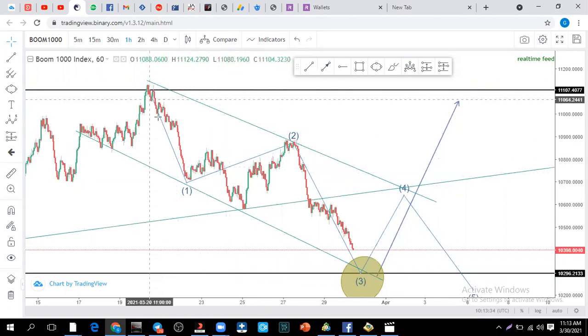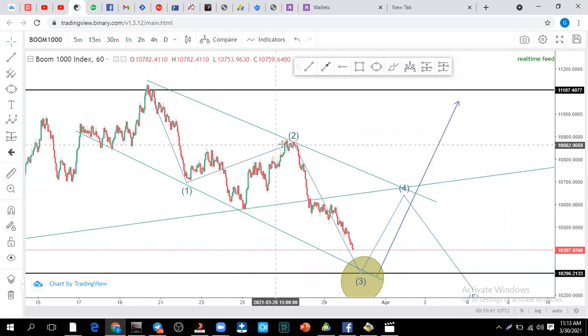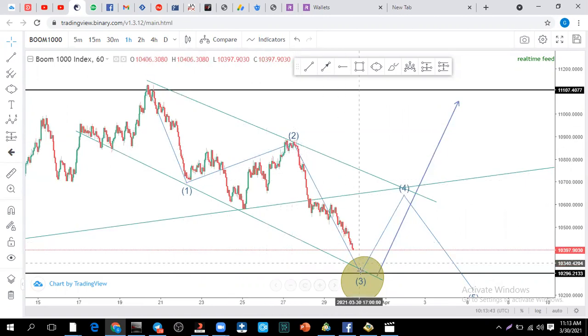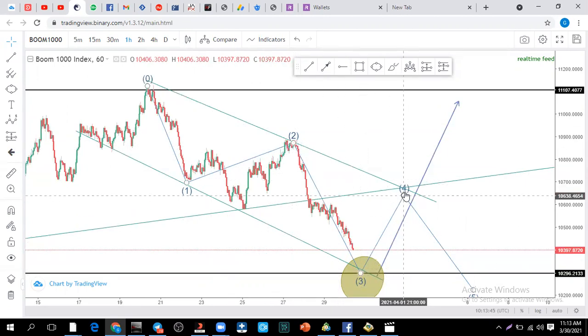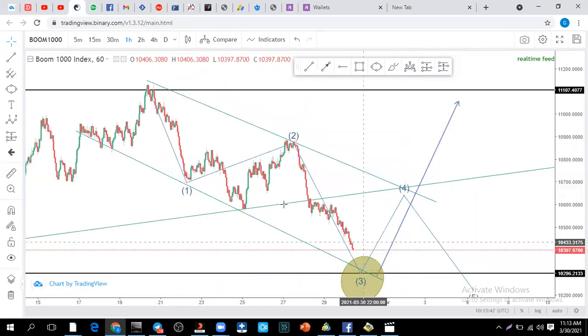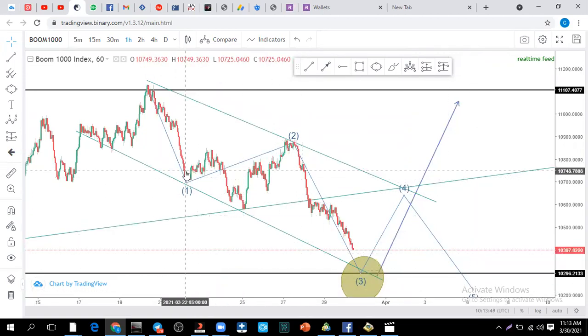Whenever the market is trading in a descending trend channel, when it's going down, it's an impulse, pushing up is a correction, going down again is an impulse and a correction to complete the fifth wave, right? So now I want you to understand one thing: this is 5 waves, so it must always complete the 5 waves.